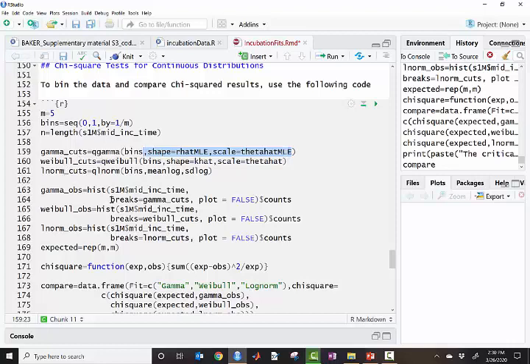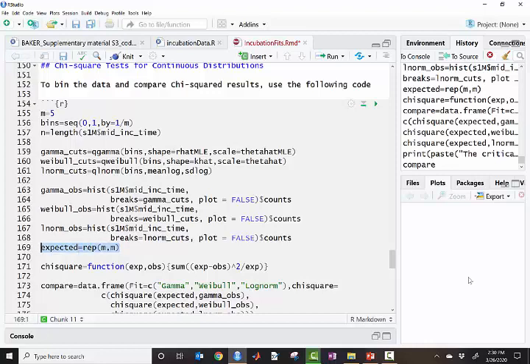And similarly, the qweibull and the qlnorm functions can be used to get the Weibull and lnorm cuts. Now in R, there's a pretty nice and nifty little way to get the observed counts using the histogram function. Histograms naturally tend to take an input variable and split it up into values based on some predetermined set of breaks. So for example, if I want to cut up my data based on the cut points for the gamma, then I can just set breaks equal to gamma cuts. I don't actually want to see the plot in this case, but what I do want is to get the counts off of that histogram data. So this sort of syntax is useful in achieving that task. We do the same for the Weibull and the log normal, and these are now going to be our observed counts in 3 separate chi-squared goodness of fit tests.